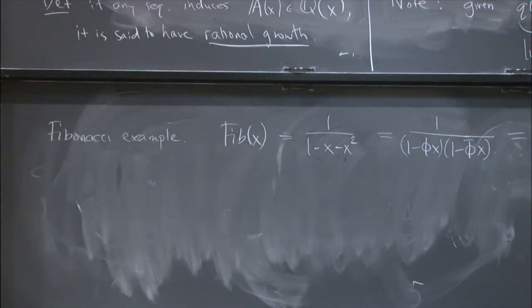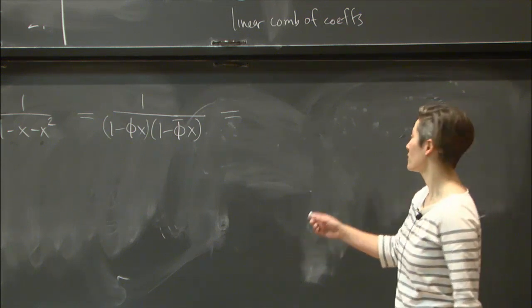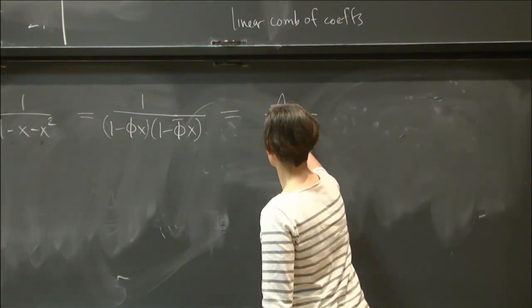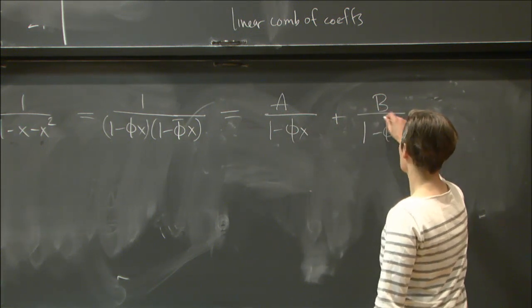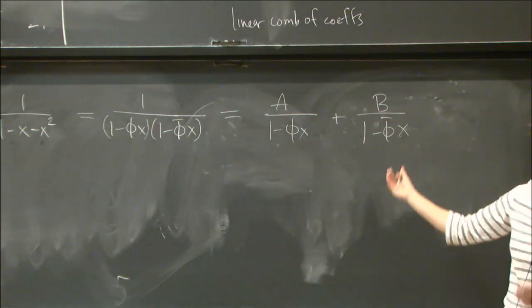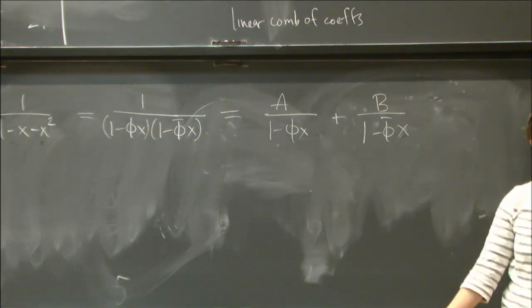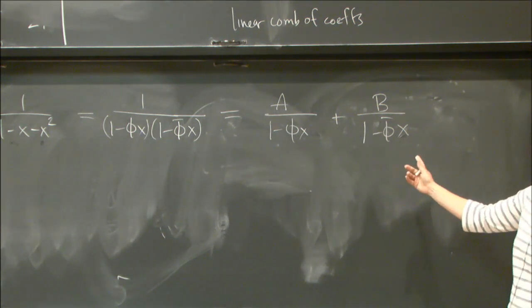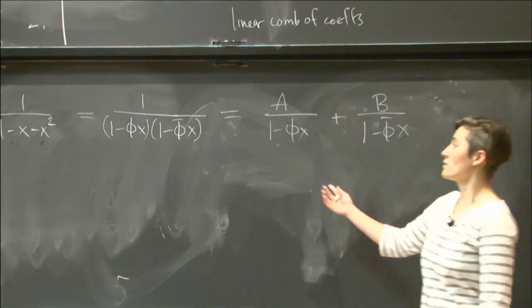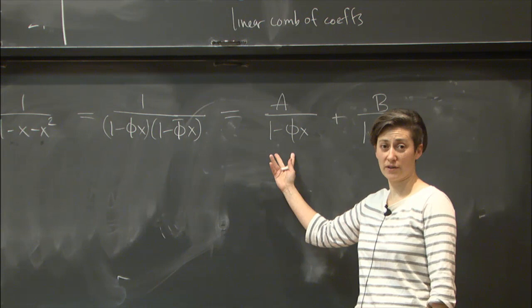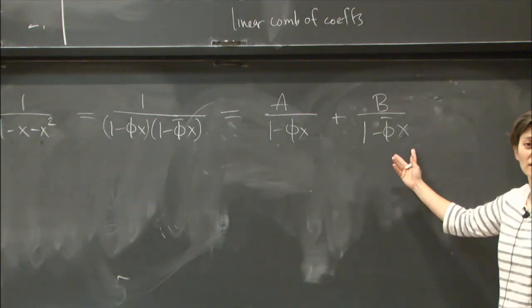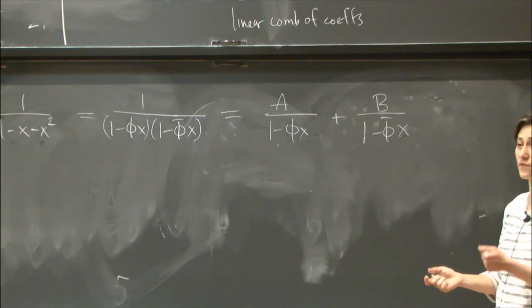And then we can dig back into our traumatized calculus brains and remember that there's this partial fractions method for decomposing things. So you can write this as a over 1 minus phi x plus b over 1 minus phi bar x, and it's quite simple to solve for the a and b. I just did it a few minutes ago to make sure I'm not lying. And then what does this do for you? Something great, because now each of these gets expanded geometrically. And presto, it's a closed form for the Fibonacci numbers.